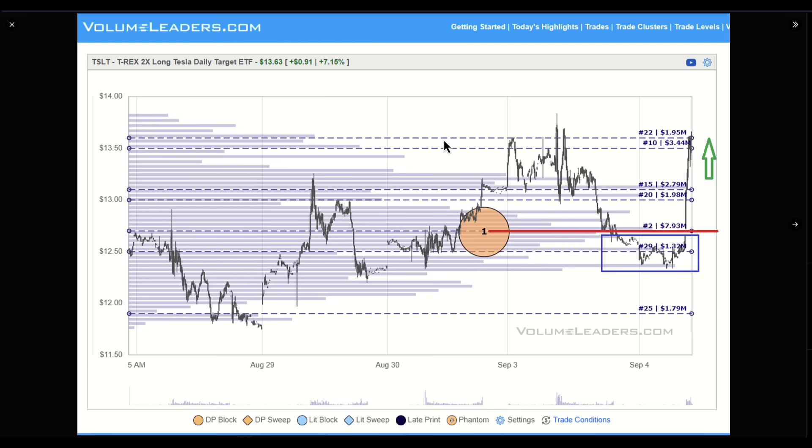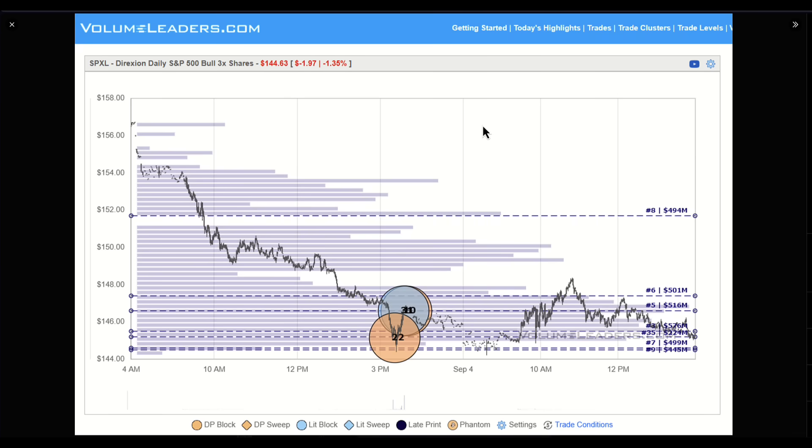Let's have a look at Tesla. We spoke about the positive gamma effect — a huge trade came through a two-times ETF the other day. And the rest is history. We actually managed to hit our first take profit target in only about an hour of trade on Thursday. That was fantastic. Congrats to anyone that took advantage of the positive gamma side — that was pretty much a pure options flow move.